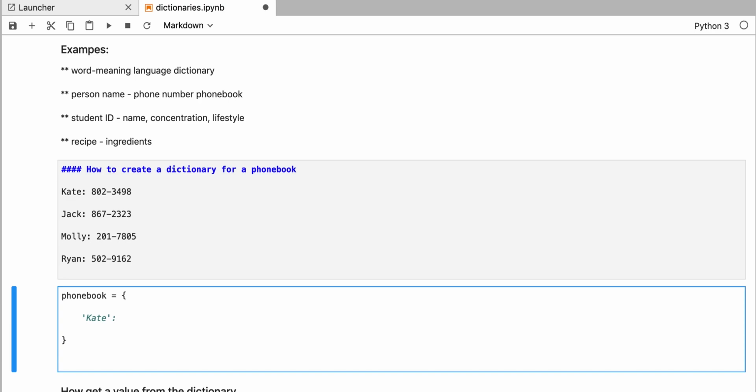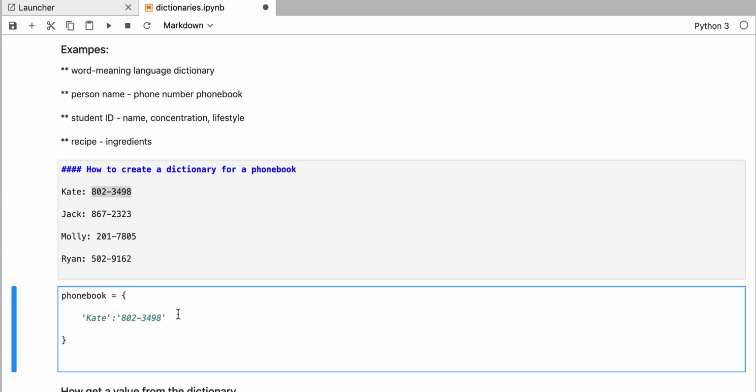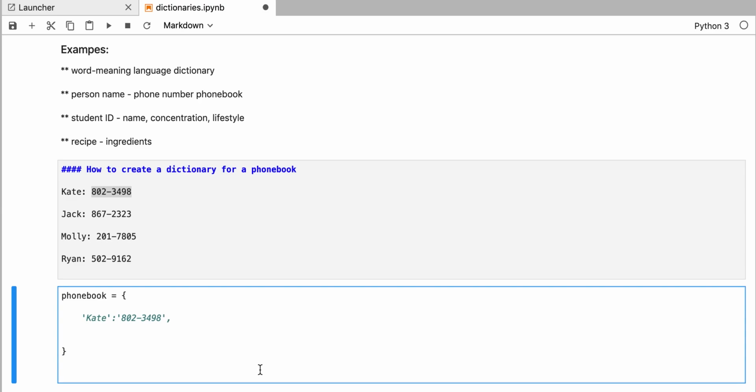And then there is a colon here, and then the value would be listed after, which must also be placed in a single quote or double quote. So this is my first element here, and then the elements are going to be separated by a comma here. This is very important. And then the second element will come after that. It becomes almost mechanical.